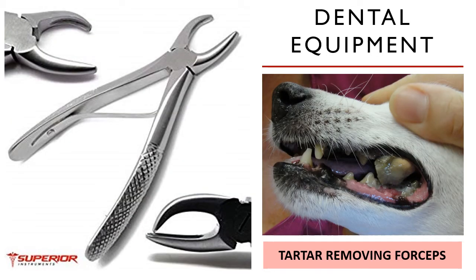For patients with severe calculi deposition, as you can see in this image on the right, tartar removing forceps are indicated for cracking the tartar to efficiently remove it. You might see some practitioners replace this instrument with hemostatic forceps. I would not be surprised if their hemostatic forceps are now blunt and damaged.